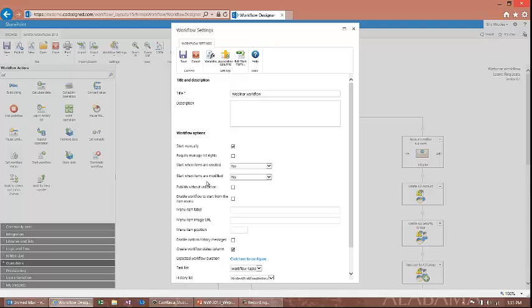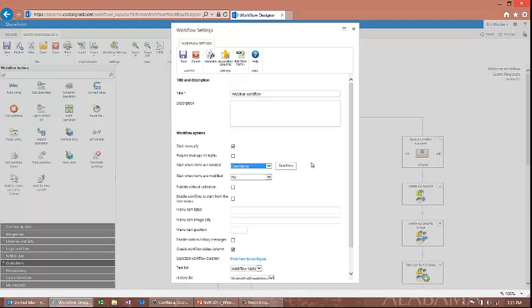In this case, if I wanted the workflow to kick off when an item is created, all I have to do is go to this drop down and click yes. So when an item is added to this particular list, the workflow automatically kicks off. You'll notice, though, I've got not just a yes/no option here, but something called conditional. What I can do with a conditional option is, when an item is created, check for a condition, and if that condition is met, then it will kick off the workflow. If that condition is not met, then the workflow will not start at all.